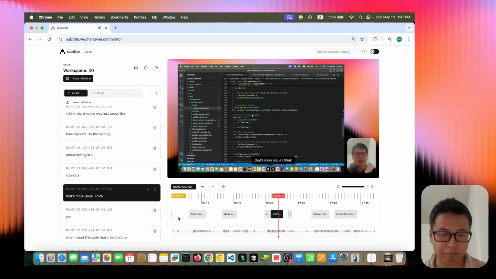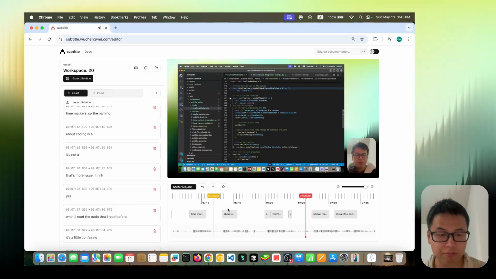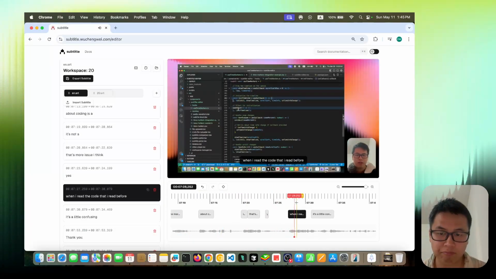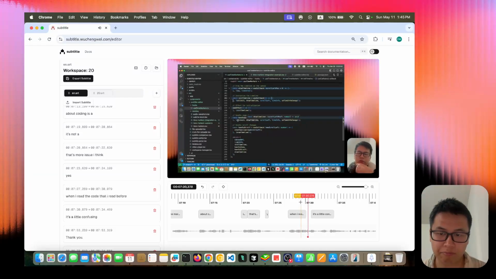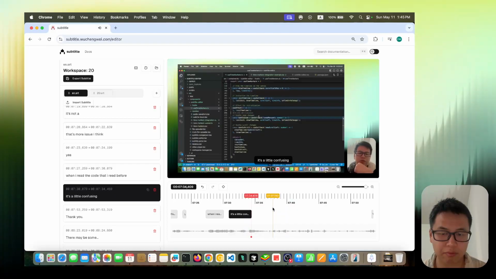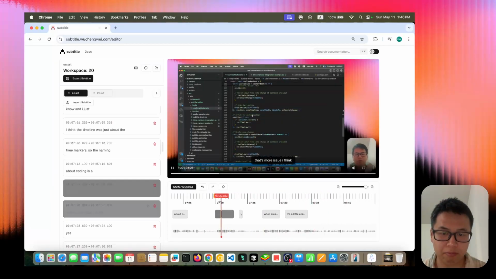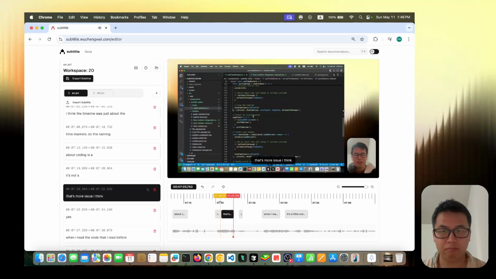When I read the code that I wrote before, it's a little confusing.